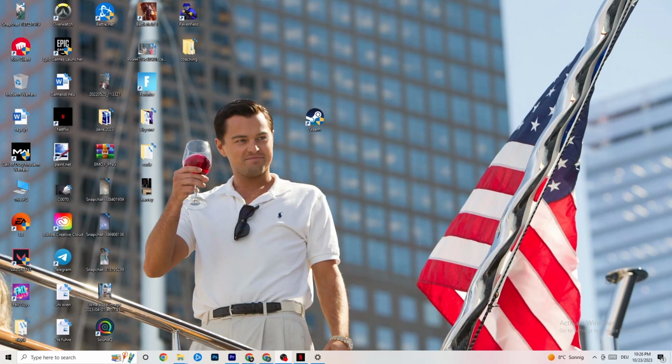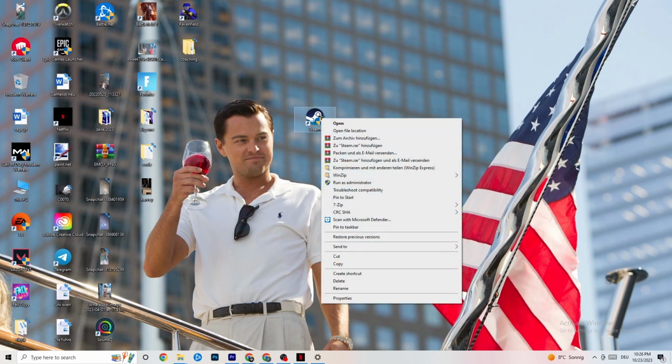So the first thing I would recommend doing for everybody who has this kind of issue is to take your launcher shortcut. For me it's Steam. You could also have Origin or EA or Epic Games. Sometimes games are on multiple launchers, so take the launcher where you downloaded it. You're gonna right click it, and this tab will pop up. I want you to click on run as an administrator. You're going to hit that.